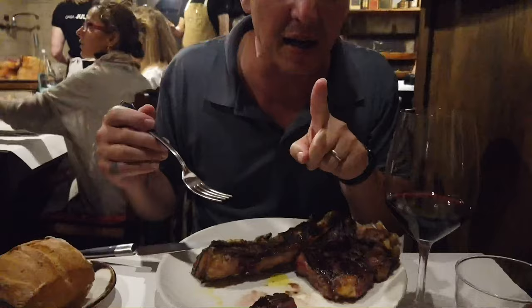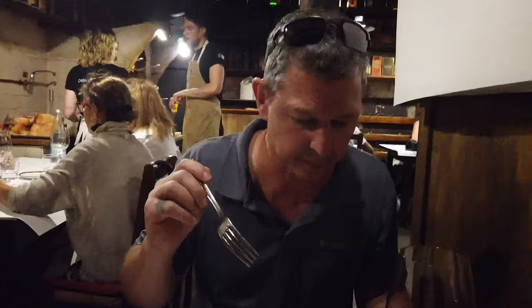So what do you think, flavor wise, comparing to cow? That's what we normally eat, not here in Basque Country. How will you explain the difference in flavor? It doesn't taste like cow. It's sweeter. It's creamier. It seems to be a little more creamy in flavor. Even though this is not a milk cow, which they do use sometimes, this is actually an oxen. So this is a plow animal, a draft animal that they use to work the fields. And I guess when they get too old or they stop pulling their weight, they become supper. There you go. But yes, this is very good.